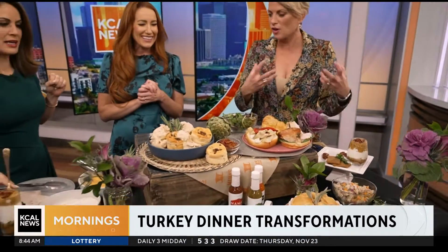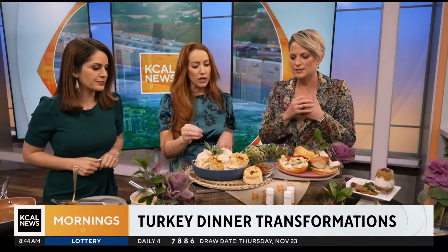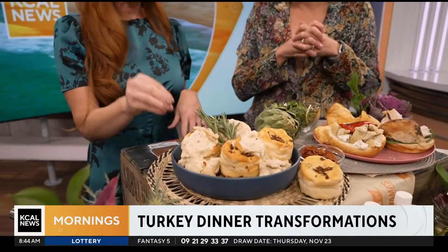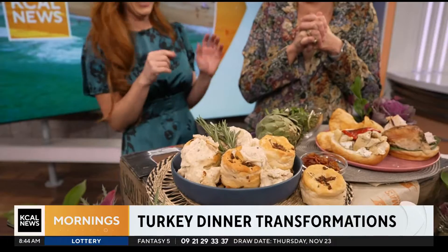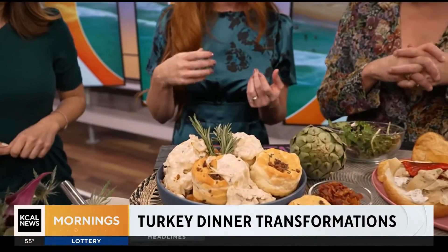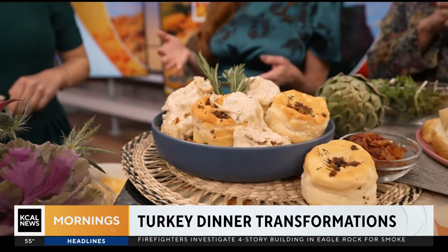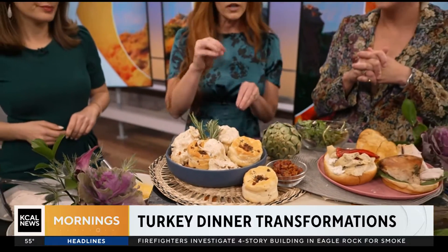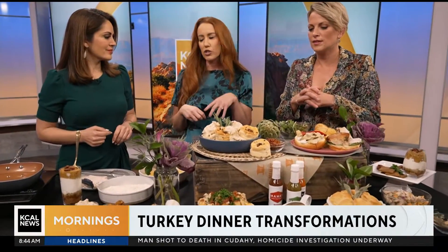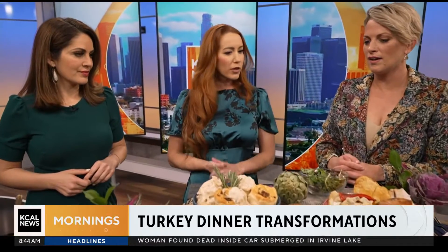I smell rosemary and herbs — so what's going on? That would be the turkey gravy and biscuits with bacon. Mama's always does bacon. So these are our buttermilk biscuits — really easy. If you have extra biscuits, still have them in the can, or you're making them yourself, chances are you have leftovers. Make the biscuits, add some rosemary, add some bacon bits, and then of course turkey gravy, which is amazing. Just fold all that extra shredded turkey in. It's a beautiful breakfast to welcome your guests when they wake up in the morning. It looks and smells beautiful.